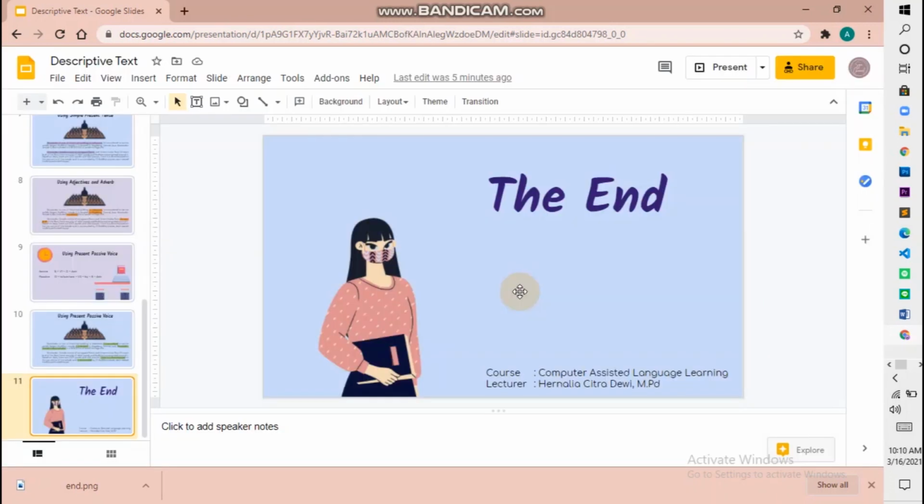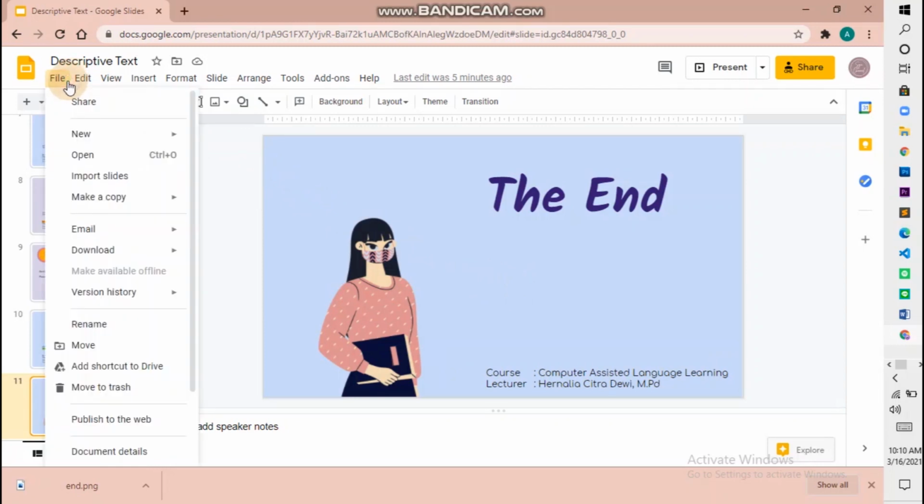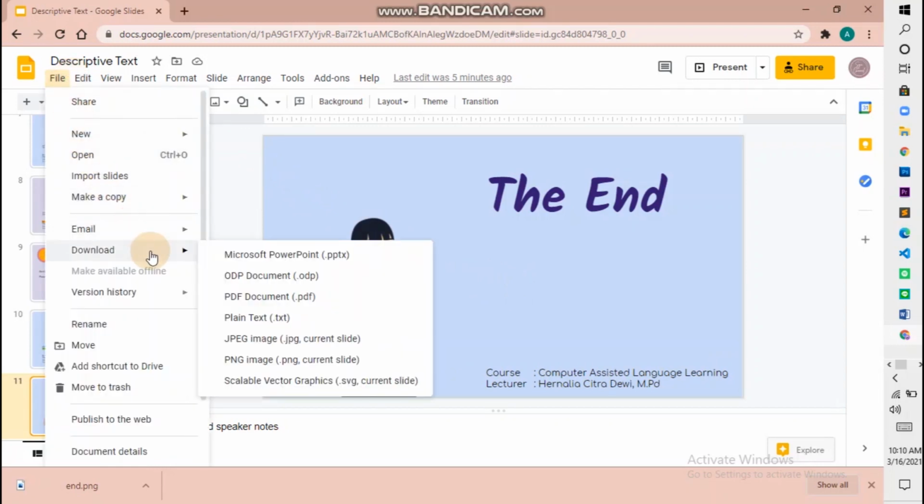To download it, you can go to the file button and then select the download, and depending on your needs, you can download it as a PowerPoint file, or you can download as a PNG image based on the current slide, or maybe you can download it as a PDF document file.